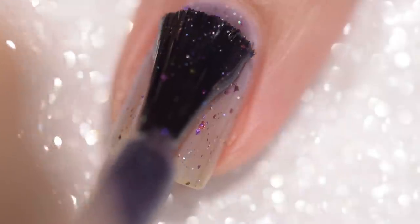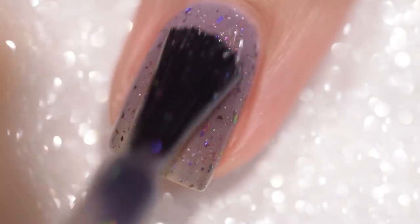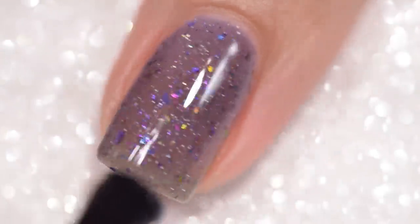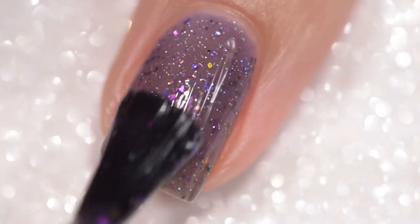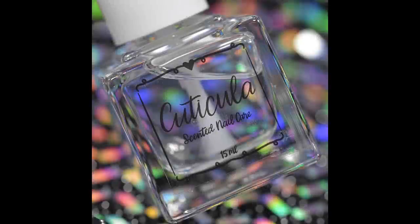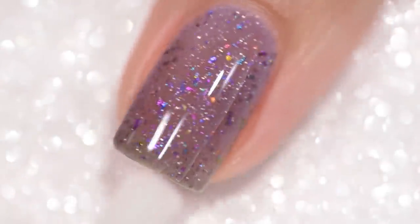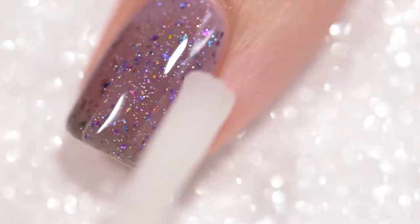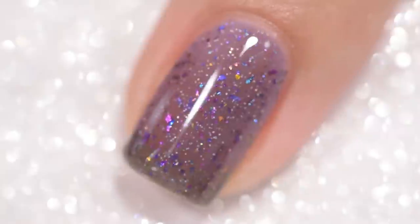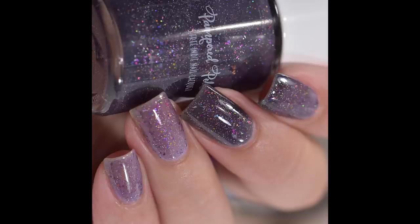This polish had an absolutely excellent formula. It went on very smoothly and very evenly. I did choose to swatch it over a little bit of a milky base coat because my nails are stained and I didn't want that to be reflected in the polish. I had no application issues whatsoever. There was no running, no pooling, there was no staining. This polish does not dry textured, and it will not be difficult for you to remove. This polish is highly reactive, the thermal, and it is so fun. I absolutely adore those tiny flakes in there, and I'm not really a thermal person anymore, but I absolutely love this one, and I wore it for a few days just because I absolutely love the whole look of it. So that was 3 coats of Pampered Polishes What Nightmares Are Made Of and a glossy top coat.